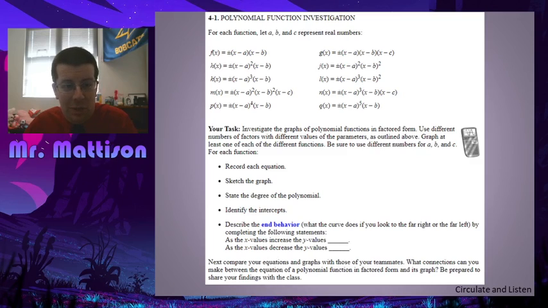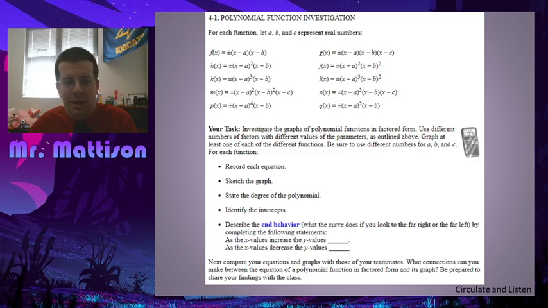So what I want you to do is open up a tab for Desmos, and then you're going to pick a value for A, a value for B, and a value for C. Go ahead and make either A or B negative, and then the other one positive. And then C, let's just make that always positive. Once you determine what you want, go ahead and graph F, then graph G, then H, then J, then K, then L, then M, then N, then P, then Q, and so forth, right? So graph all of those.